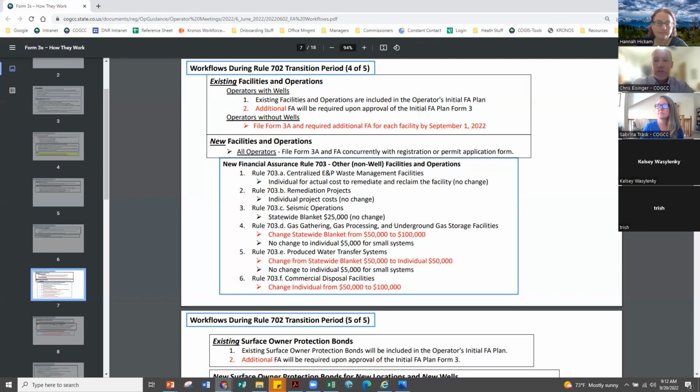The original deadline in the rules was going to be October 1st for, well, actually, if it's between 10 and 50, it would be November 1st. If they are at 10 and it's showing November 1st, I'd have to go back to the rules because I think it might be 10 and less is the end of the year. Jane, please chime in if I'm getting something wrong. You're muted.